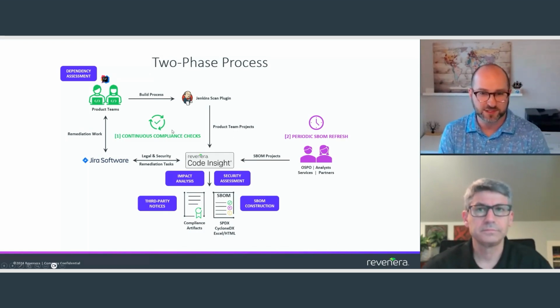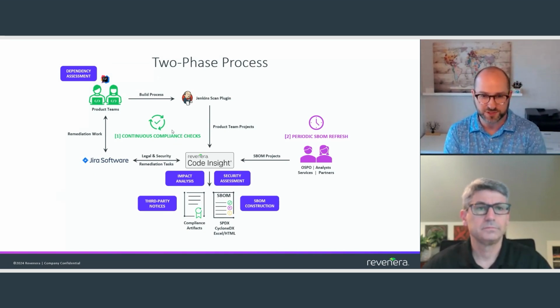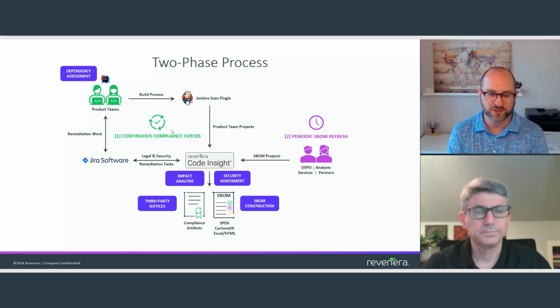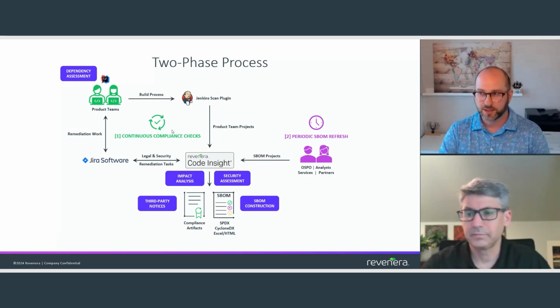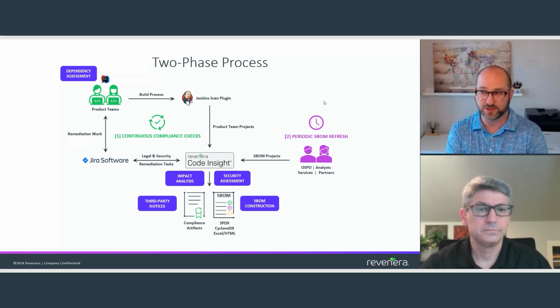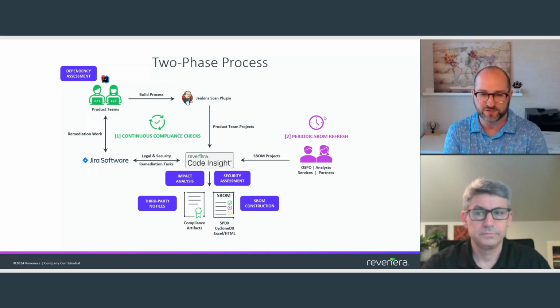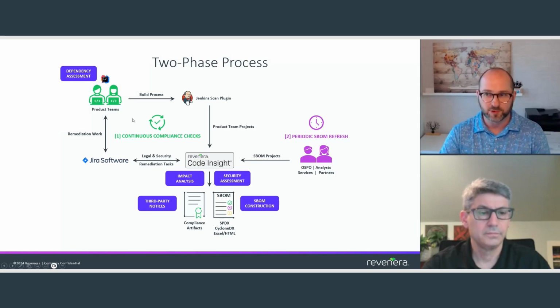The whole idea here is you don't want to slow down productivity, right? You want your team to be doing their job, which is innovating, building new features, and you want the system to wake up and tell them there's an issue, right? That's fully automated. This part, as requirements mature, as you've done kind of the upfront work and getting to your baseline SBOMs, this becomes a small incremental lift release to release, because typically, maybe you're turning 10 to 15% of your code. You're not going to swap out all your components for each release. So this becomes incremental work. As you do more and more of this, it will take care of more and more of the SBOM.